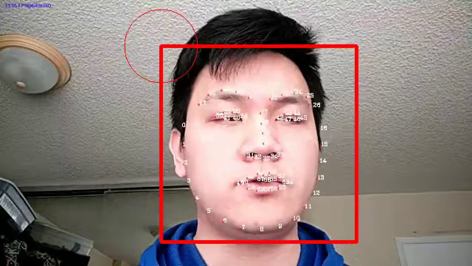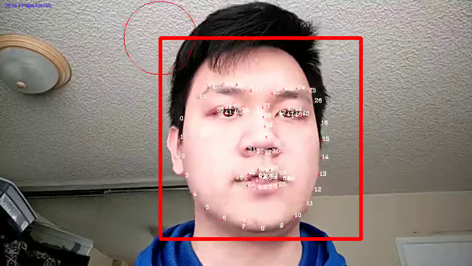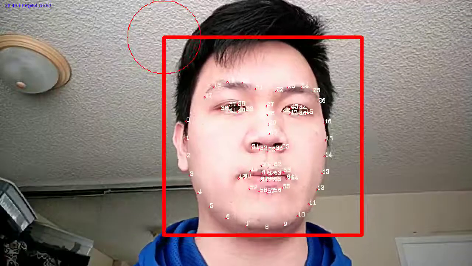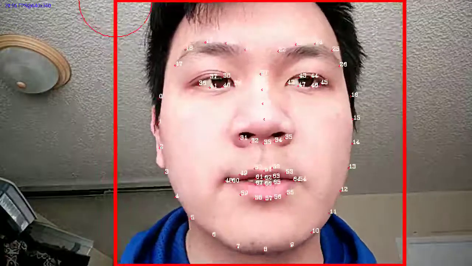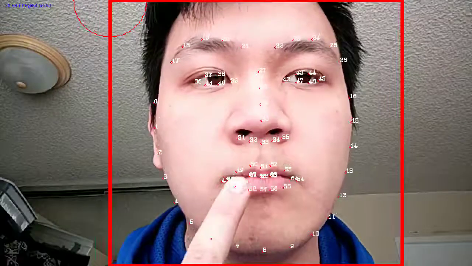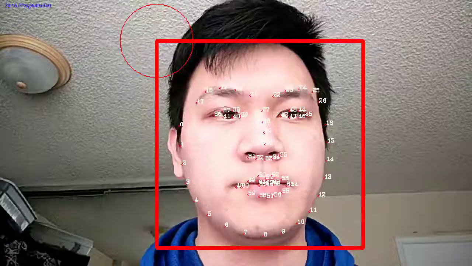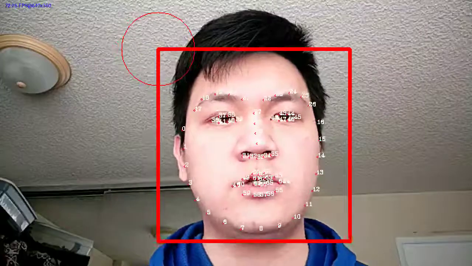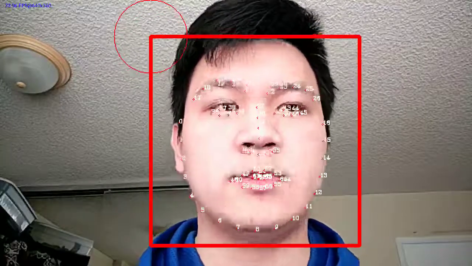So in a neutral face setting, people are not supposed to open their mouth. So that means the area of my mouth region is going to be not that big. So if I move my face closer and just point at the points here, you see that some of those points actually overlap each other. So essentially, when a mouth is open, those points will not overlap each other. So I'm going to do this again with my mouth open.